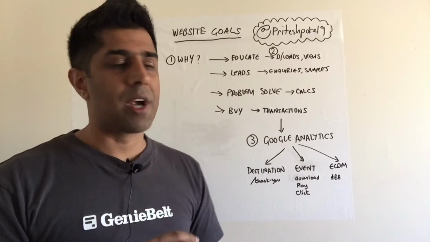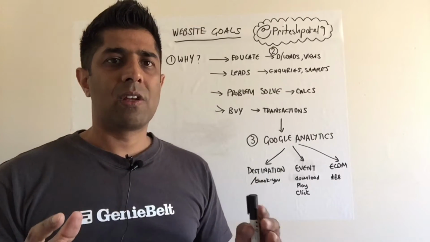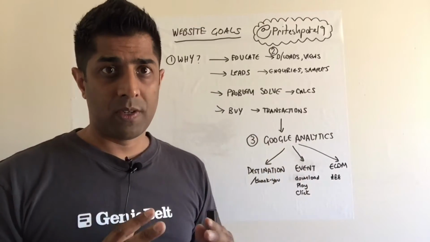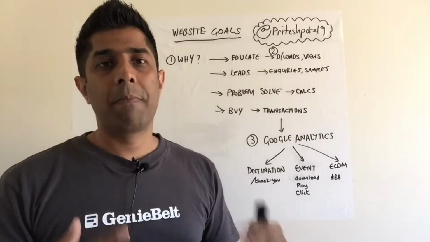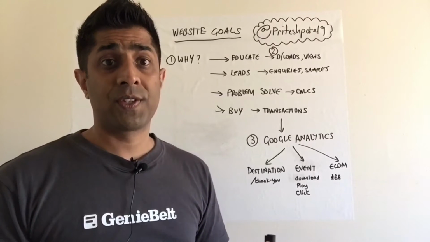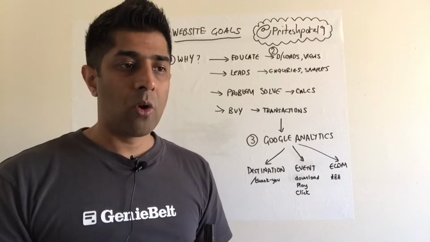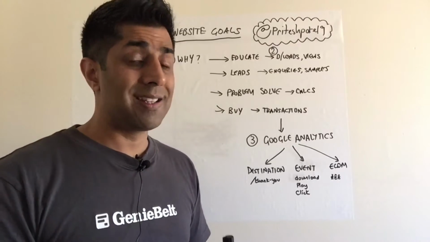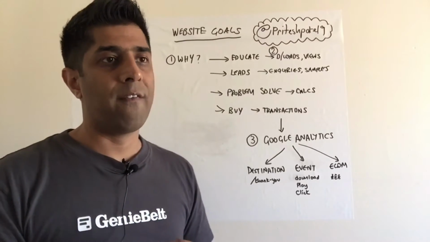So in order to understand the why, you need to ask yourself, okay, well, what is the purpose of this website? One of the purposes could be to educate. It could simply be an educational type of site, in which case you'll need to think about, okay, well, how will we know that this site is actually educating the people, our audience that we've created this site for?